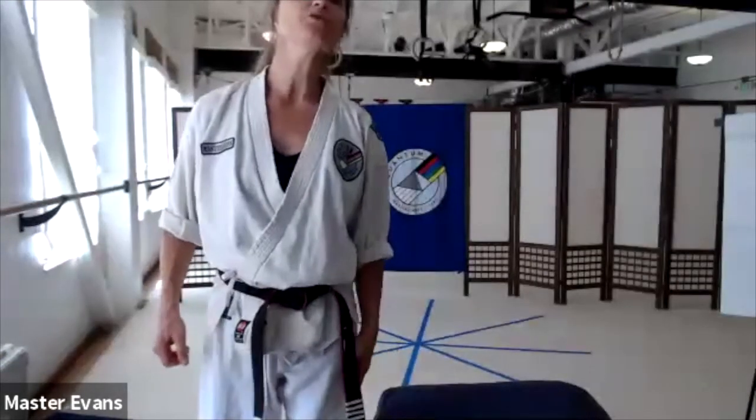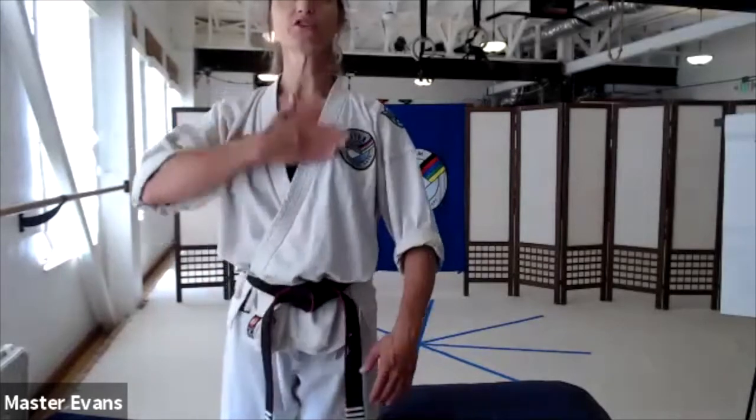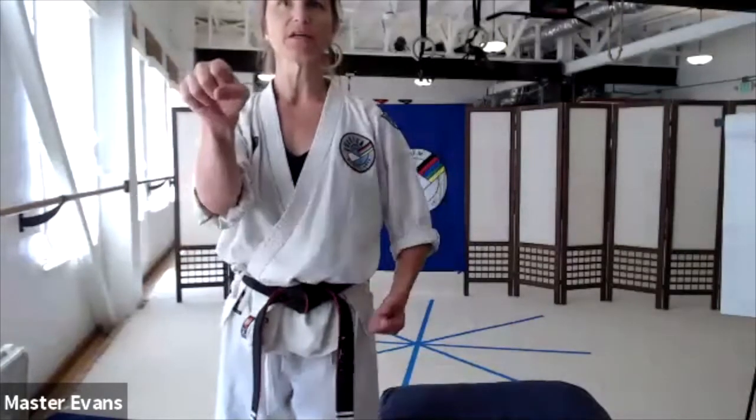Mr. Kai, that's your right foot, sir. Please step forward with your left. Thank you, sir. Good. Mr. Seva, square your shoulders and hips, sir. It's not a back stance, it's a front stance. So body should be turned like this. Just like this, Mr. Seva, sir. Thank you. And get your elbow in, sir.